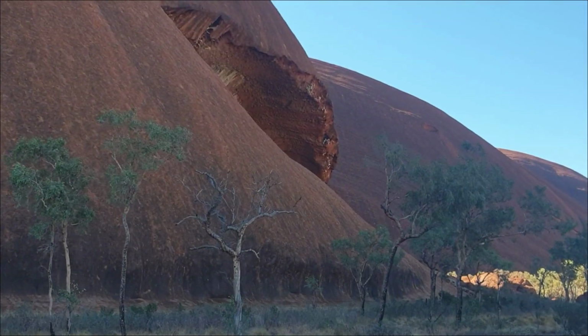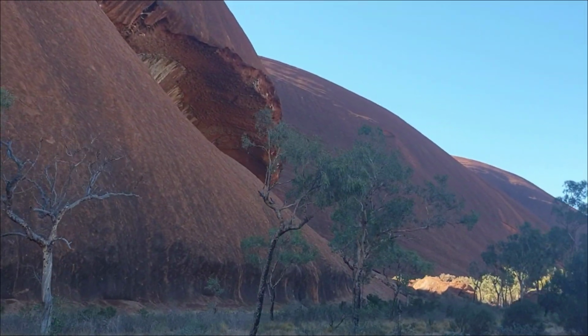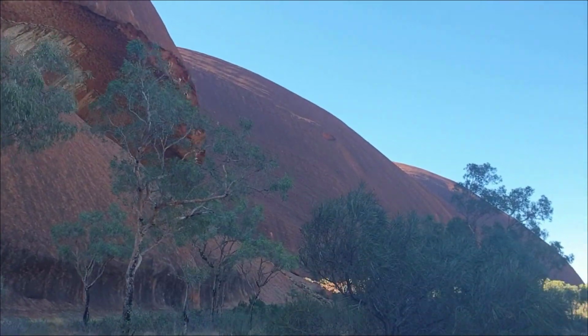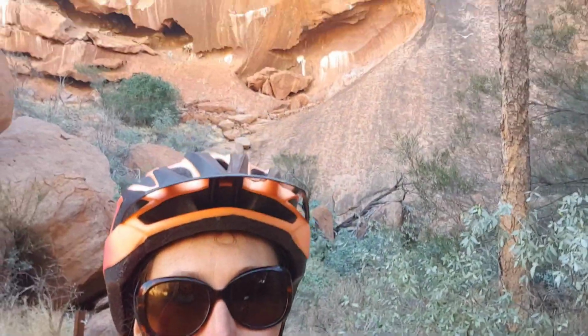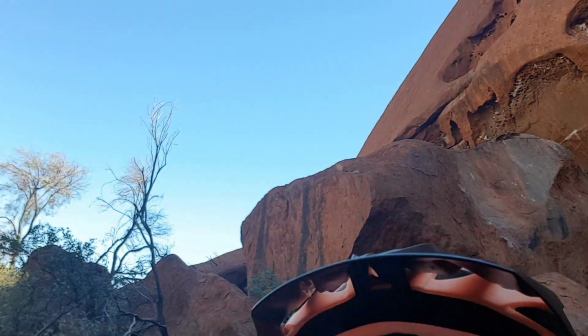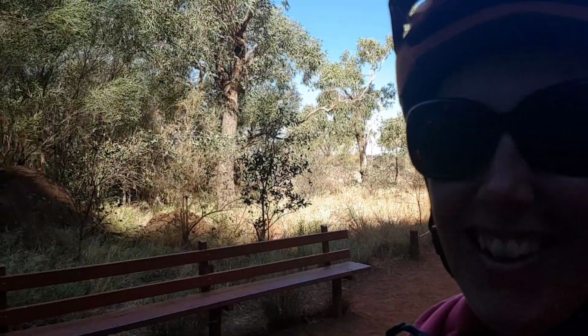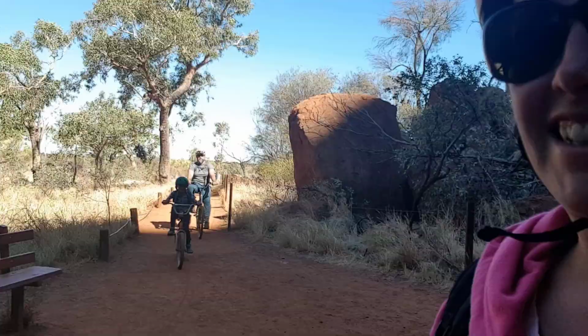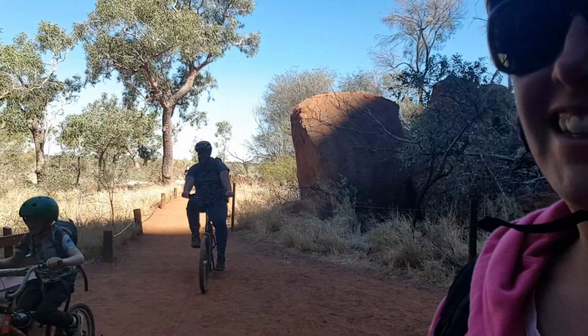We're on the dark side, I guess, of the rock. The sun's over the other side. Oh, look at that. Massive. Huge. We've reached this beautiful little rest spot with a great view of the rock. It's shaded at the moment, so beautiful at this time of day. Be a lovely spot to stop and reflect. Got a seat here as well. They do encourage you to stop from time to time and take in the surrounds. It's very pretty.